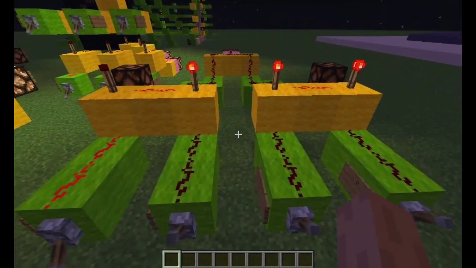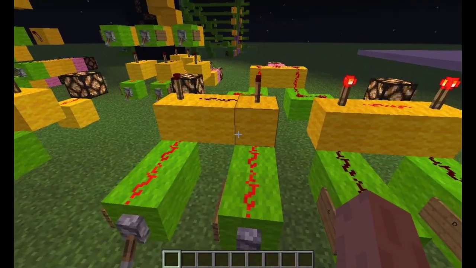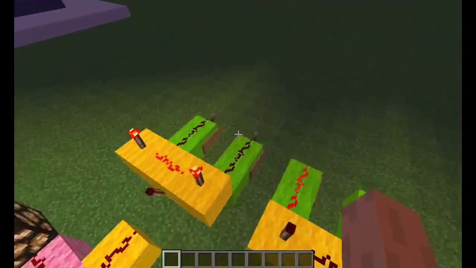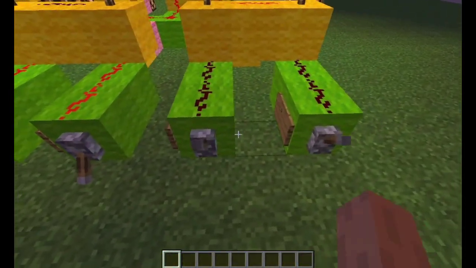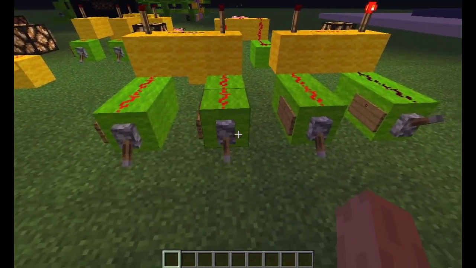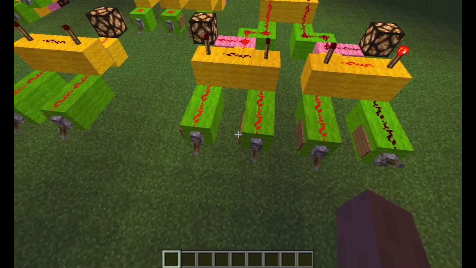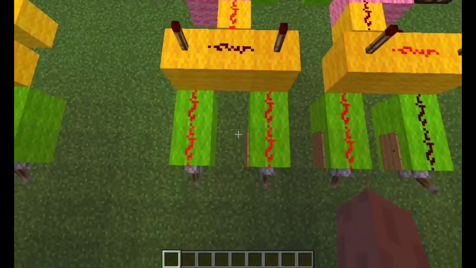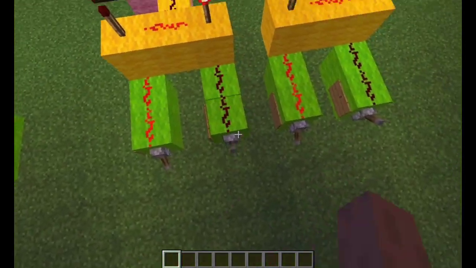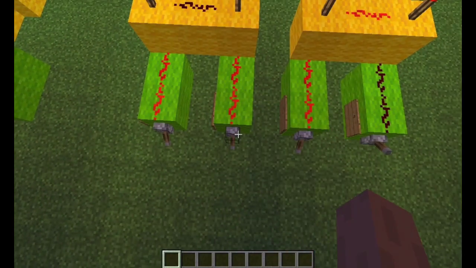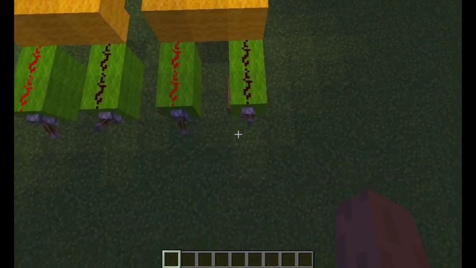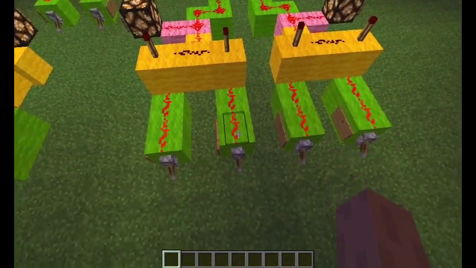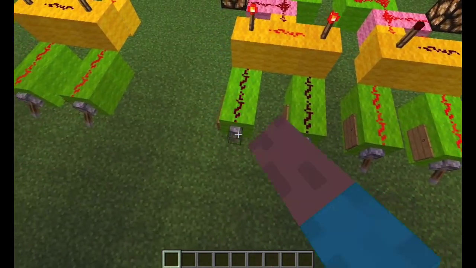So in this case we turn on one, nothing happens. Two of these switches are on, so this AND gate is triggered that turns on the light. If we turn one of these other ones on, it will still stay on because one or one is true. So this gate still powers the gate in the other end. On the far end, you can see that the redstone lights up when it's powered. If I turn one of them off, the whole circuit will be powered off. So if A and B or C and D is true, the light goes on.